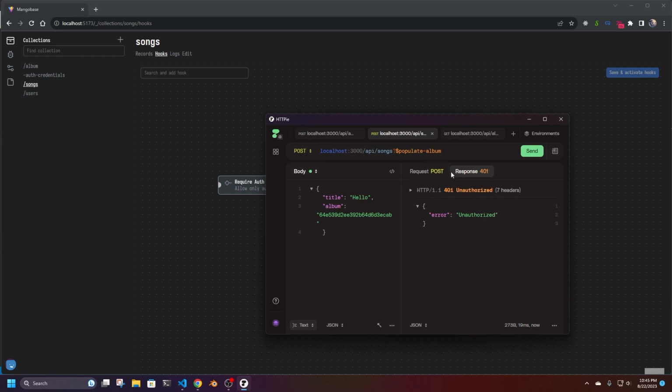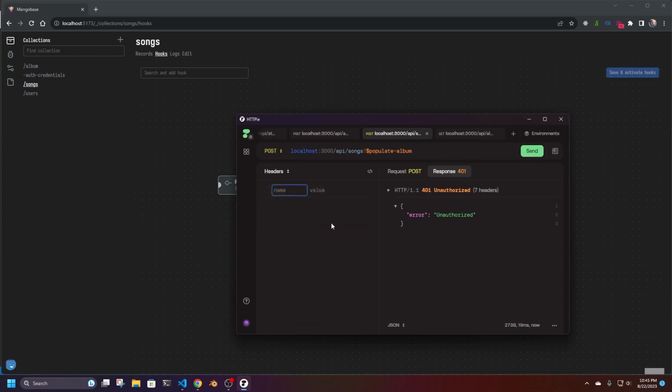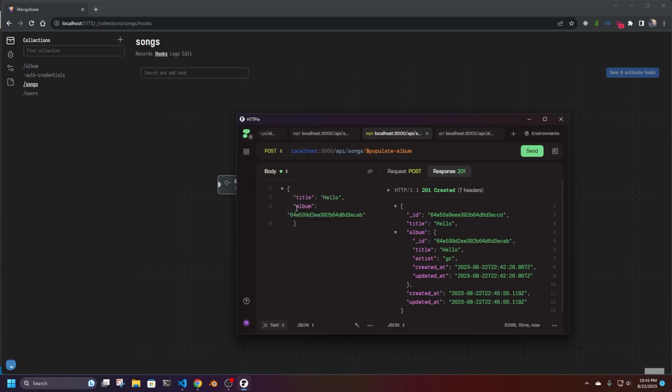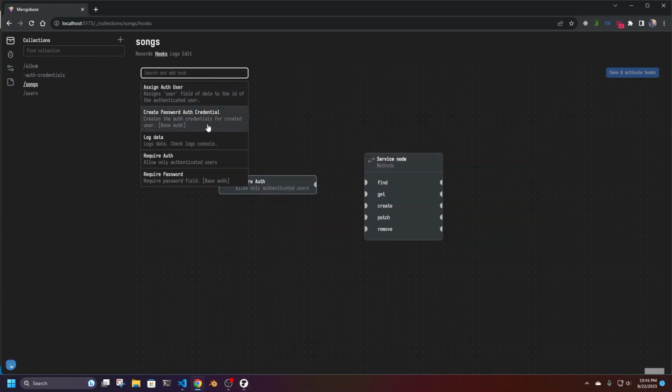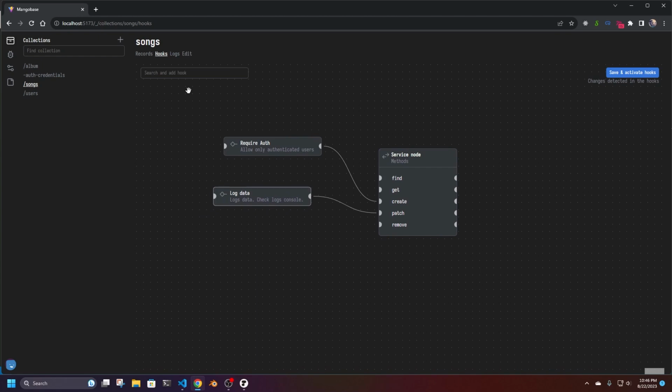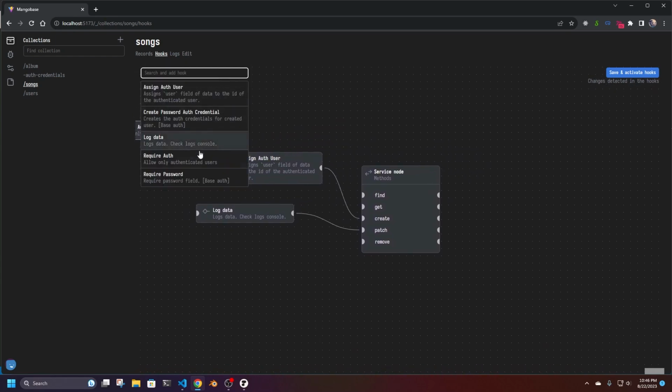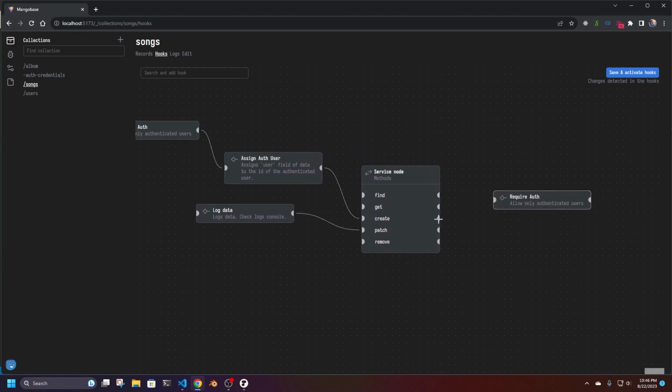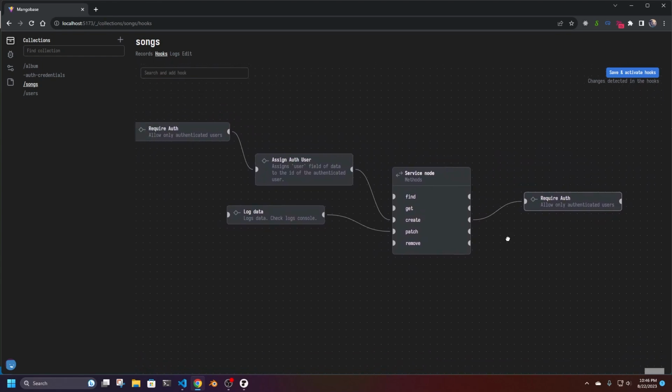That is because we didn't provide any authorization here, right? I'm going to take this off, and when we save and try again, you see that it's created. So when I go to the body, it creates. So hooks can be changed. So you can have like before creates, you can say you want to log the data and see how it looks like before you patch. You can say assign the song that is being created to the authenticated user. So you kind of change it like this. So this is a wonderful way to, so this is just random, to kind of modularize how your backend works.